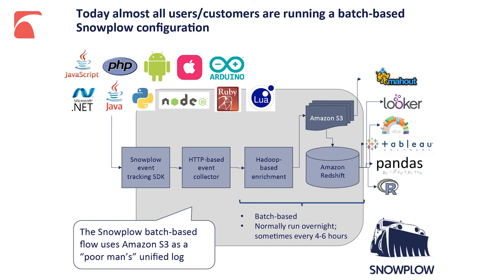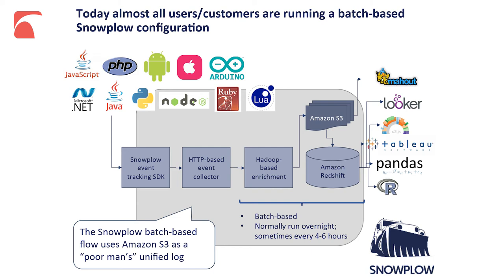We're also looking at other storage targets like BigQuery, which was very cool to hear about this morning. And then for analytics, people can do what they want with the data afterwards. They've got the raw event stream. But what's interesting here is that this is all batch-based, and most Snowplow users today are running that every 4 to 6 hours. So it's more in that classic BI model: as long as the event data is ready for the analysts in the morning, they're happy with it.